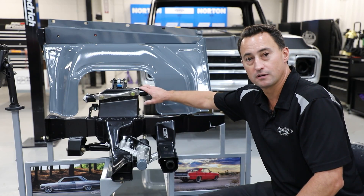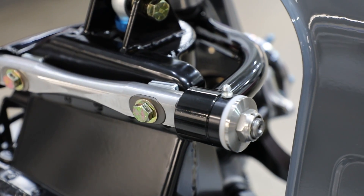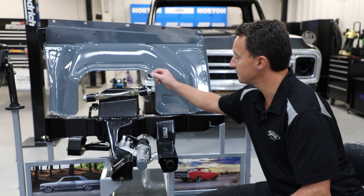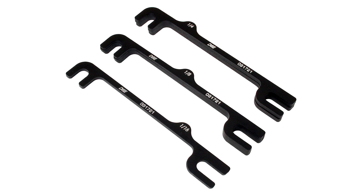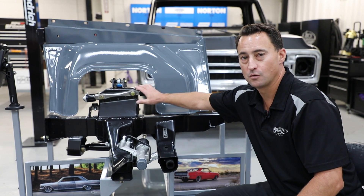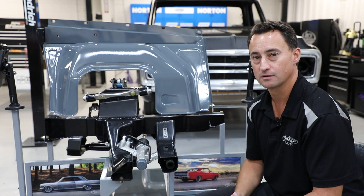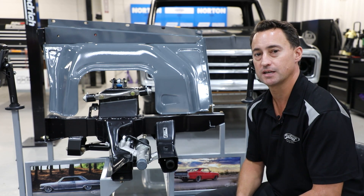We also do a tubular upper control arm that includes caster slugs so you have some tunability as far as your caster adjustments. We also offer a camber shim track kit — a one-piece camber shim that you can easily install and remove, available in different thicknesses so you can tune in your negative camber adjustment. The Detroit Speed Chevy 2 front frame was designed with a nominal setting of positive seven degrees of caster with negative half degree of camber with a full six inches of suspension travel. You can adjust these positive or negative to that nominal setting to suit your driving needs.